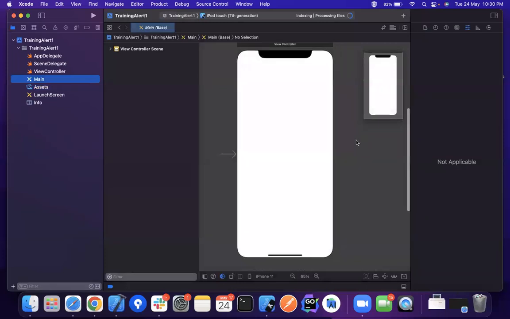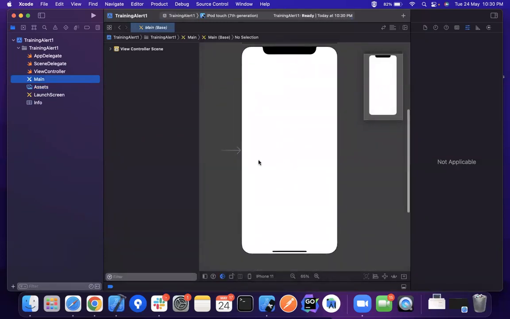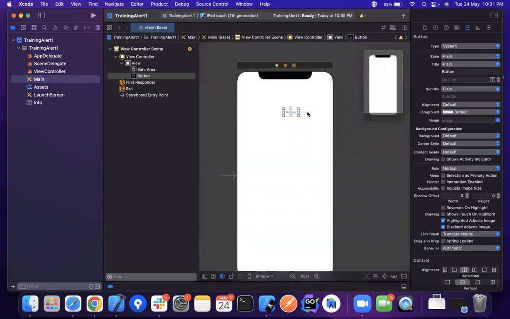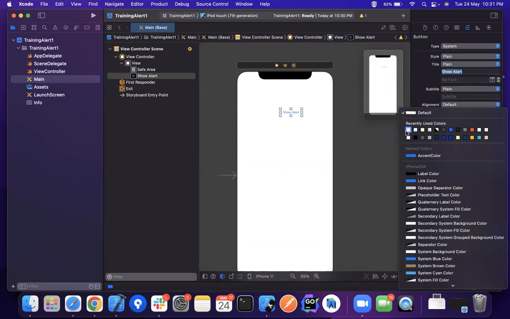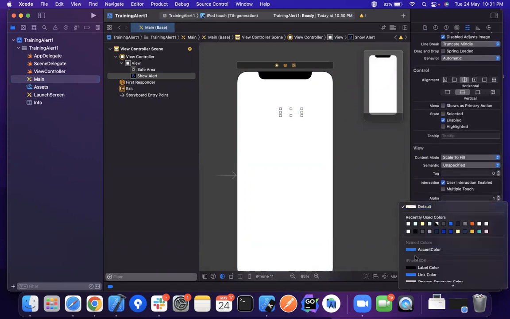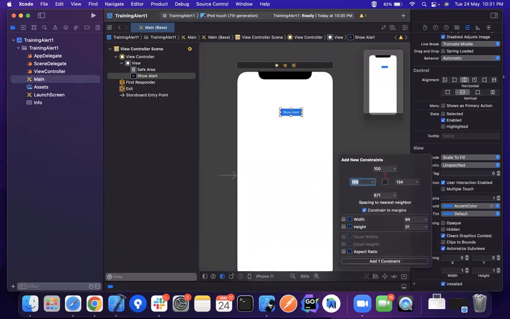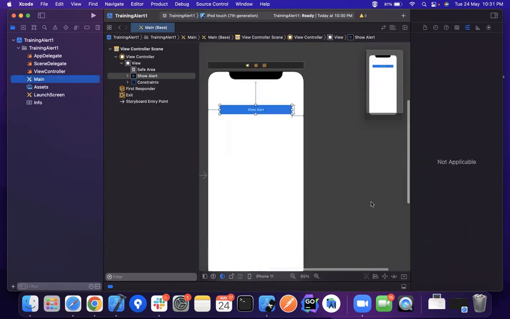In the Main.storyboard, we use the view controller. As this is the only controller, we can directly add a button here. For that button, we'll change the text to Show Alert. We can do some UI changes and then add constraints. Okay, so we have the alert button.